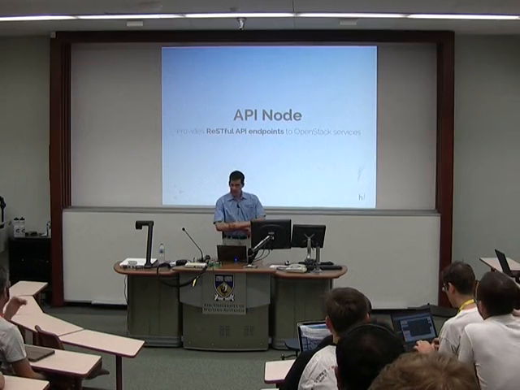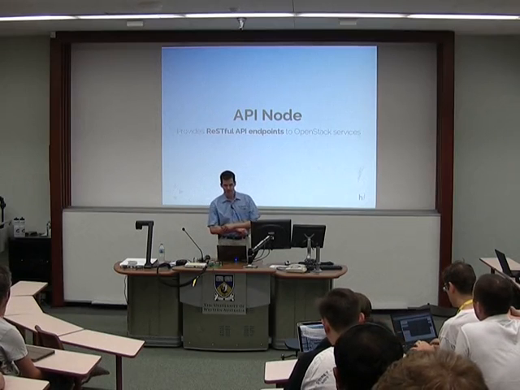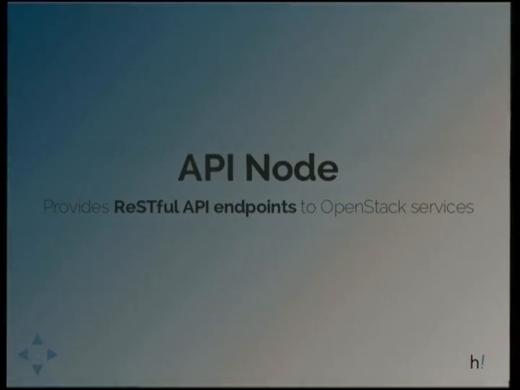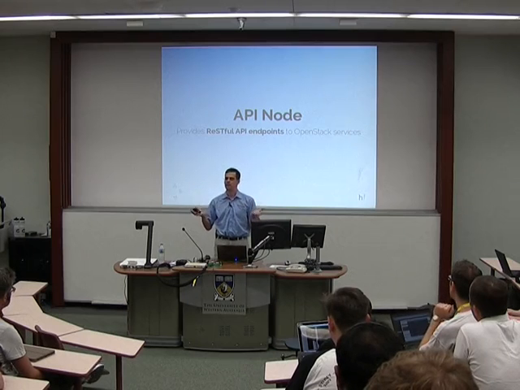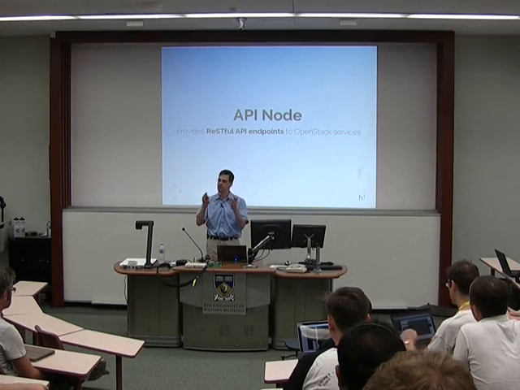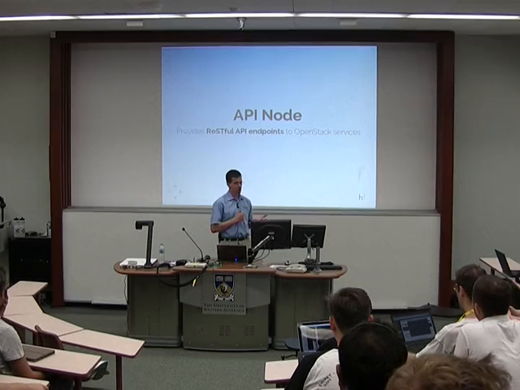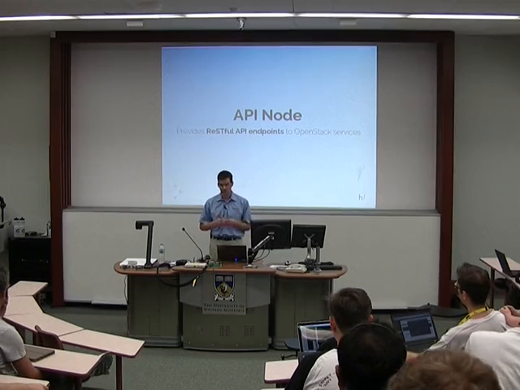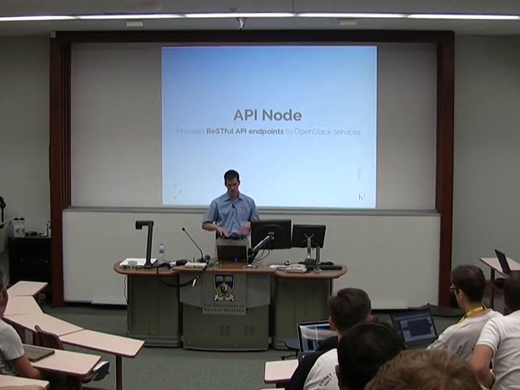Then we have an API node. That's the node that actually hosts those RESTful API endpoints to OpenStack services. One thing that's nice about the OpenStack API services is that it's an underlying design criterion for all of these services to be locally stateless. And that makes them automatically horizontally scalable. We can have them on as many nodes as we want. We can put load balancers in front of them, and we can interact with them that way. And that's kind of cool. So we might very well have not one, but several of these API nodes, or we might spread out services across multiple nodes.